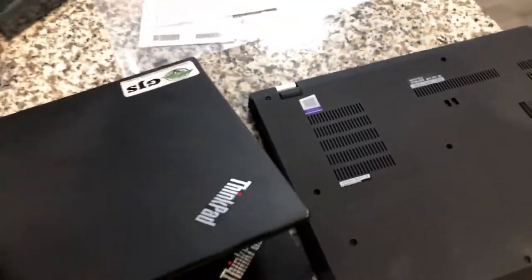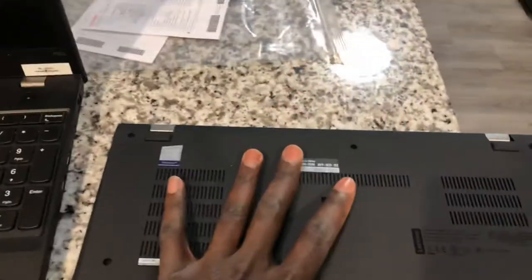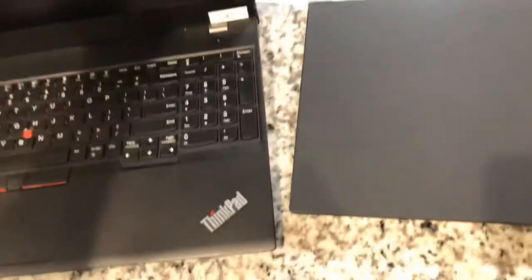But they said that it's going to be the same charge time or more. So basically what I'm seeing here is they took everything that's on here and they upgraded it, made it smaller and much more functional. Seems like that's what's happening here. All right, let's turn this here again. They don't have the Lenovo thing on the side. That was pretty cool to have it there, but they only have the ThinkPad. I wonder if that light lights up. The dot on the i usually lights up on the P52S, but I'll find out in a little bit.